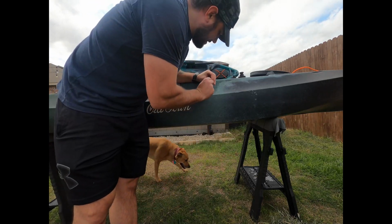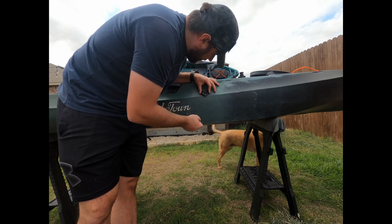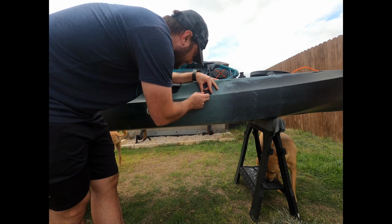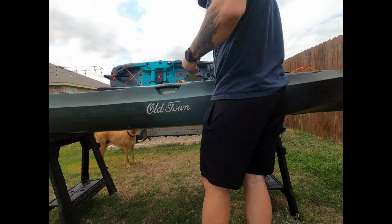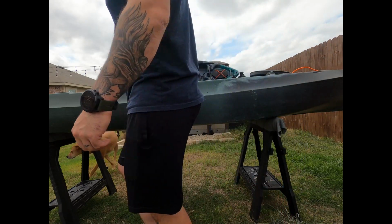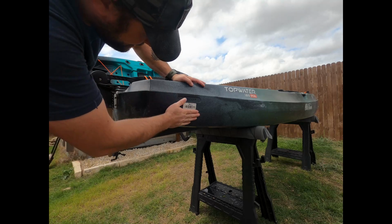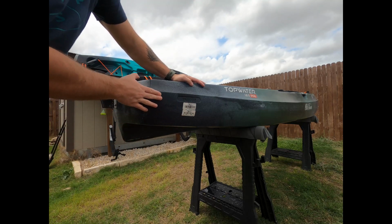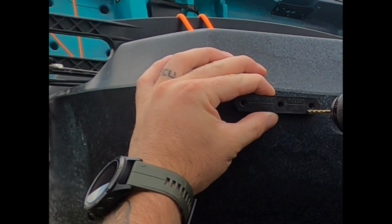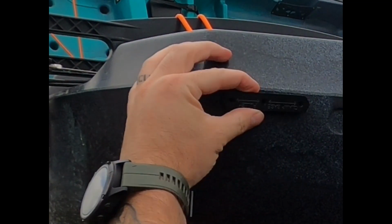I think what we're going to have to do is actually do the back first, so that way I can run the line through before mounting this up. Otherwise it might get kind of hard to feed it in. Let's just do the back first, I guess. At least those holes are drilled, so we're good to go. When we get to that one, we'll do the back first here though. Alright, I'm looking at probably doing it right here on the whole caboose. I did that backwards so I can get the pulley a little bit further back.